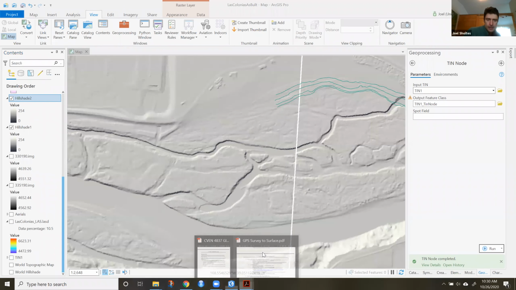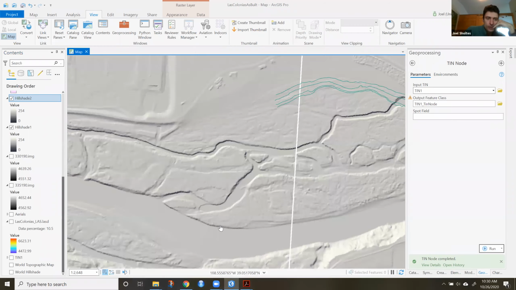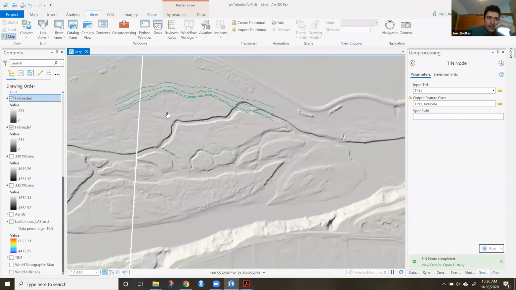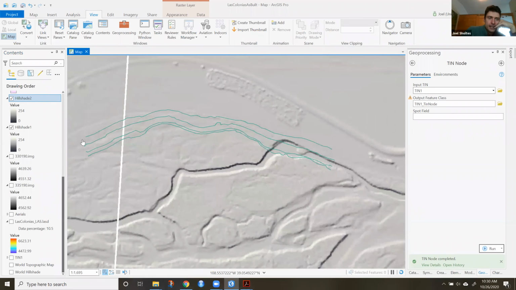Let's consult our steps. Now what we want to do, this is the critical step here. We want to remove the TIN nodes that fall within our survey boundary. I made this, you are also welcome to make this. Basically what I did is I just connected the lines of our survey, and I said this would be the boundary within which our survey will be.